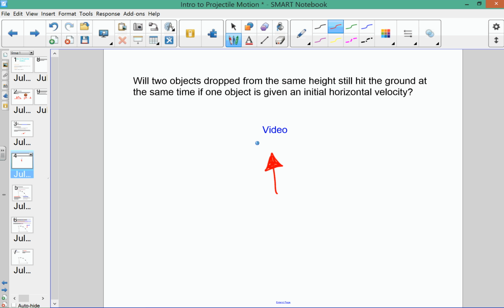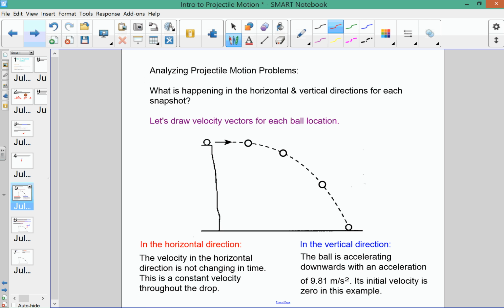So obviously, if we give an object an initial horizontal velocity, it's not going to be influenced by the vertical acceleration due to gravity. So here's a nice little analysis of what's happening to that pool ball, just like in the video, when he launches it with some horizontal velocity. So let's just pretend that as he was launching it with the horizontal velocity, just like in this diagram, we take a whole bunch of snapshots as the ball is falling towards the ground.